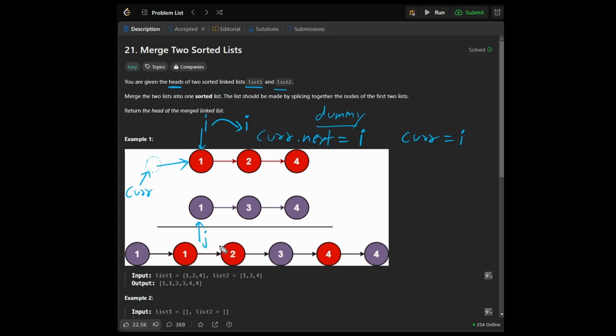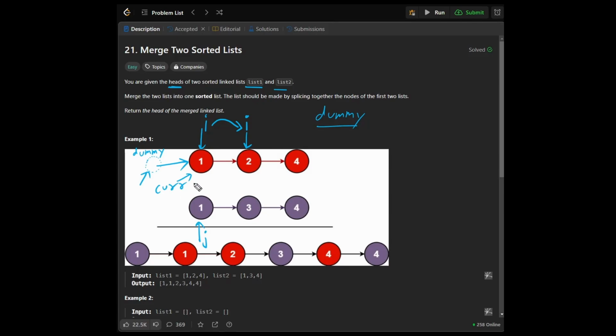So now it will look like this. We have current pointing at 1. We have a dummy. We have i shifted to the next position over here. So now i is here, j is here. Which one is the smaller one? We know 1 is the smaller one, j is smaller. So this time, again, the same algorithm.